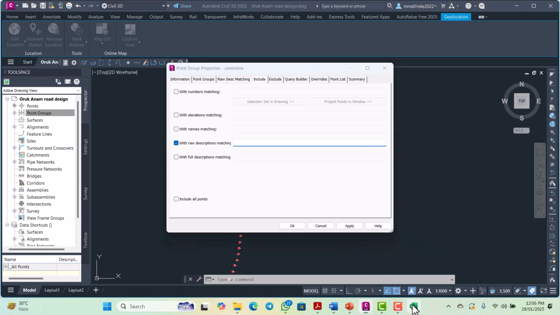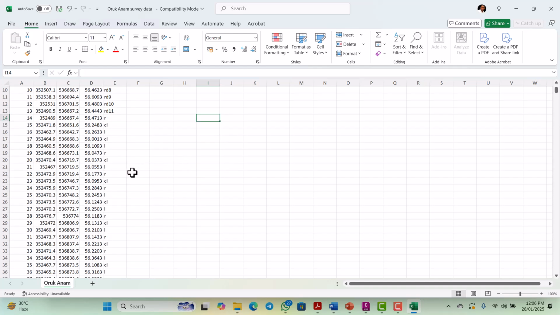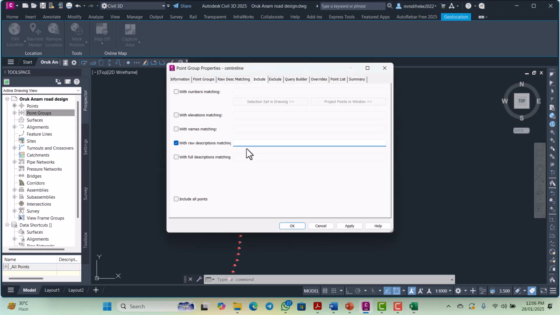Now when you look at the survey data, you will see that the surveyor uses CL to describe the center line. So we go back and click on CL. So we can now put our asterisk.